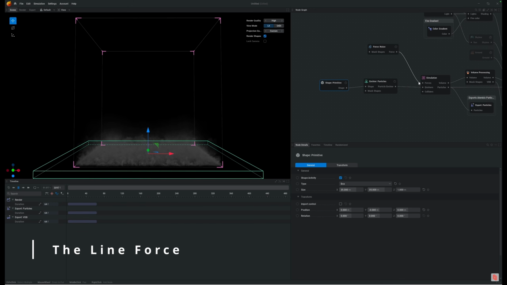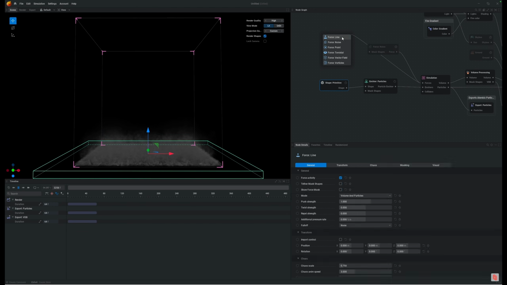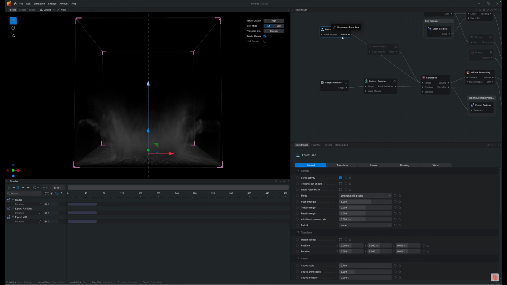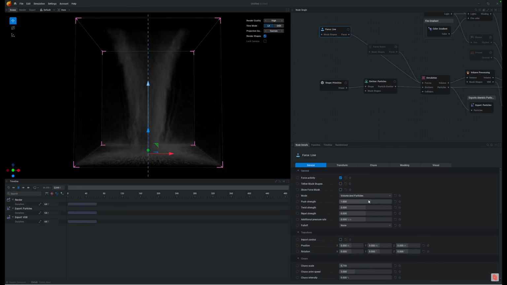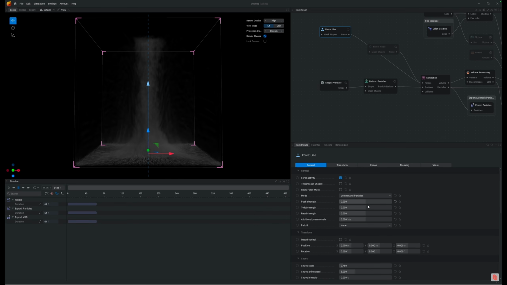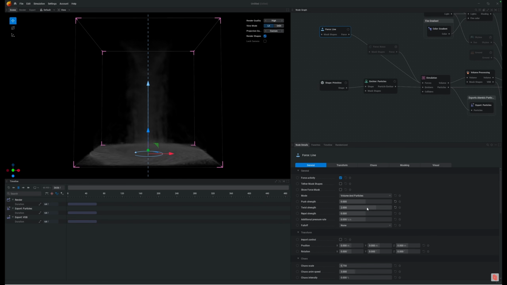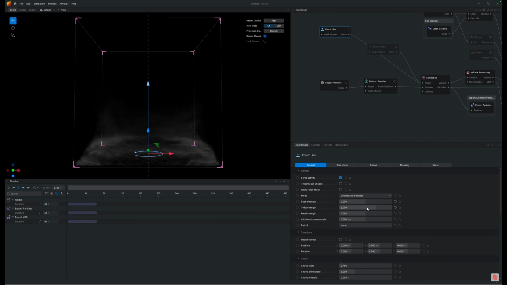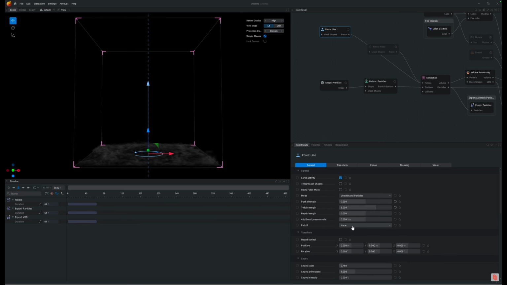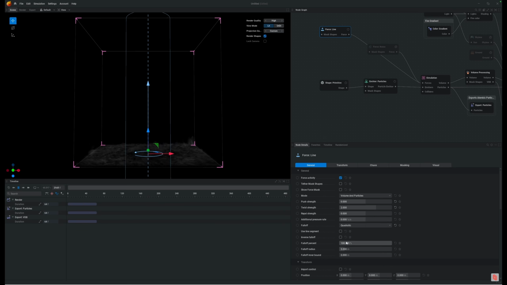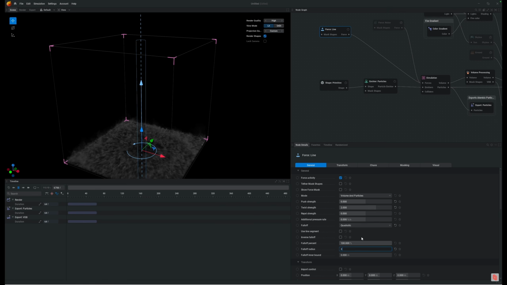Just to help us visualize this, let's turn off the noise and let's bring in a line force. It's already set up in a vertical arrangement, but it's pushing. So let's turn that down and bring in twist. Let's say 2 just for now. Now the problem here is it's going to be twisting absolutely everything in the scene, so we're going to want some fall off. So I'm going to enable, let's go quadratic, and you can see that we've got the shape of our line force here. I'm going to bring our fall off radius down to 3, just so it fits neatly in the scene.